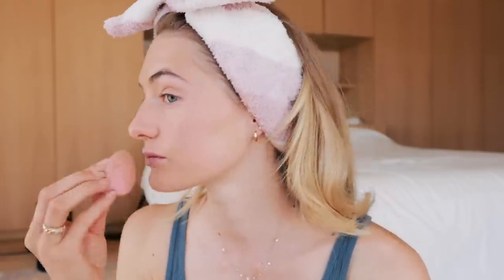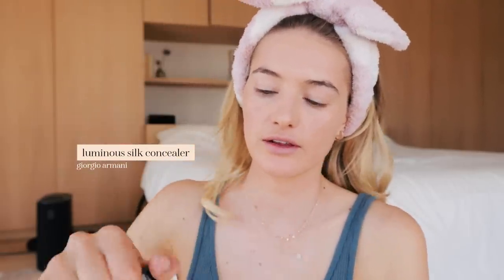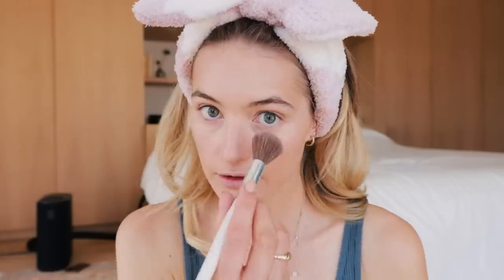I have a little beauty blender and I'm just blending everything in. Then for concealer I'm also using Giorgio Armani — this is the shade 3.75. A little tip from a makeup artist: to really hide pigmentation, they recommended not using a beauty blender but just using your fingertip. So that's what I'm doing — just tapping my finger underneath here. I'm adding a little bit extra and just tapping with my finger.